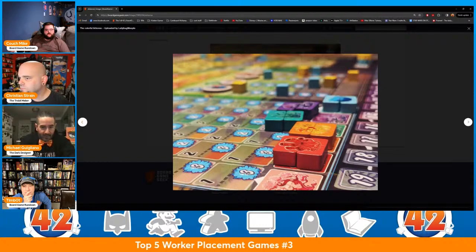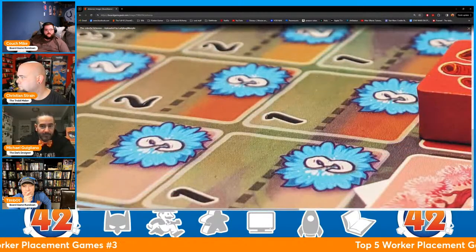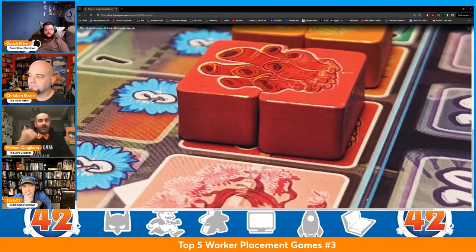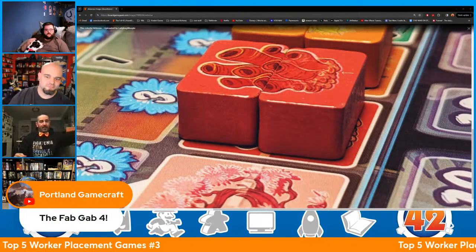Those things separate. There's two different pieces there in red. There's two different pieces there in orange. Yeah. So see how they separate? On your turn, if you got red as a resource, the top half of that will start moving up.